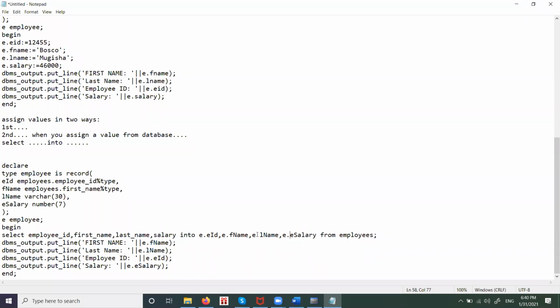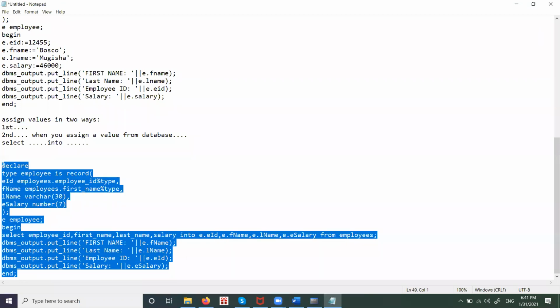Because you remember, the same as for a structure, we need to go with the record name or structure name, then the column name. So this program is okay, but logically, it will not work.